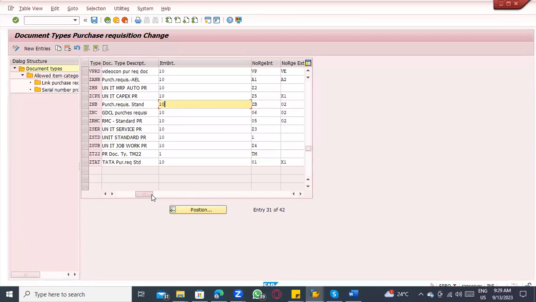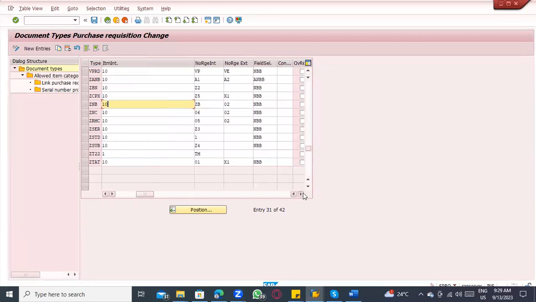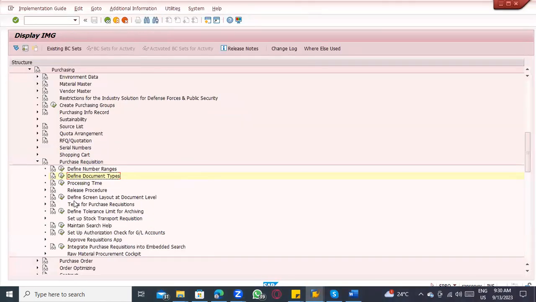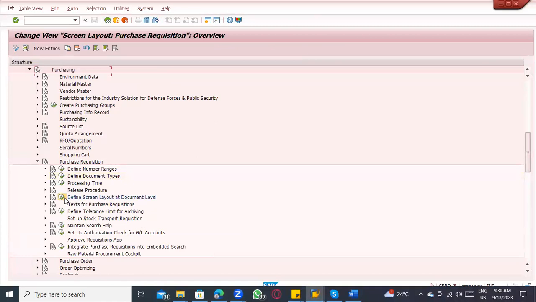Then for the number range you can define internal number range and external number range. In the regular process, the internal number range takes priority. For external number ranges, at the initial stage, if you want to create an external number range for the peers, you can use this one. Other than this, for field selection control, it works the same way as for the material type field selection group. You can go to the backside and check the field selection layouts at document type level.